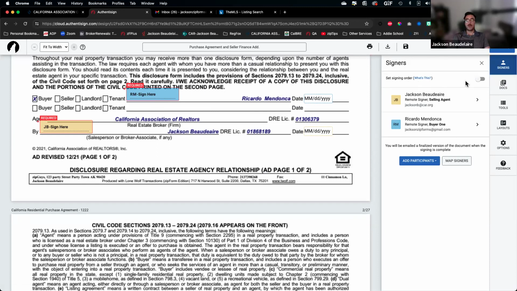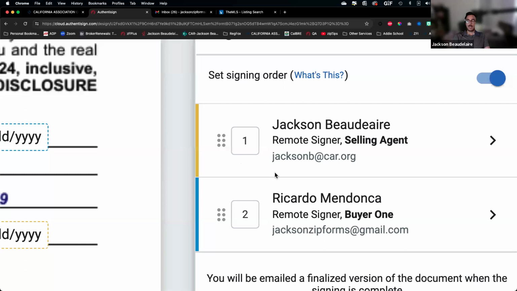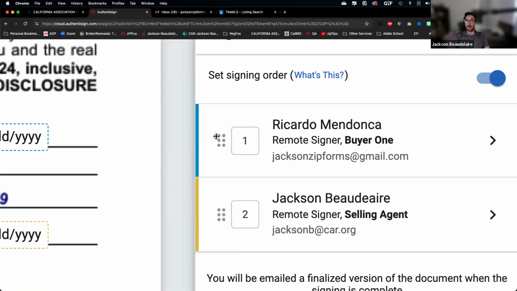This is all good. If I want to add a signing order, if I want to choose who signs first, and then when they're done, the next person will sign, I can do that from here. If I set the signing order, we can see that it's in its current state. I'm number one. My client's number two. I can grab this, drag it up, make Ricardo number one. Now I'm number two. I can make both of us number one.